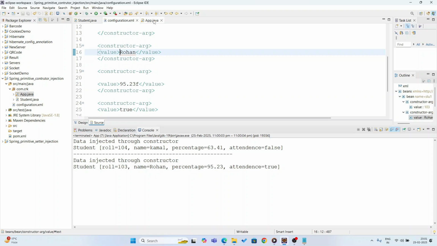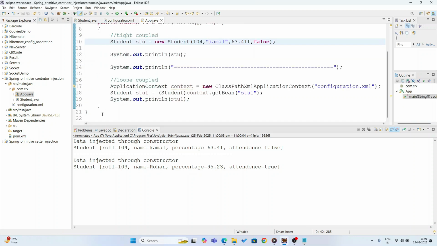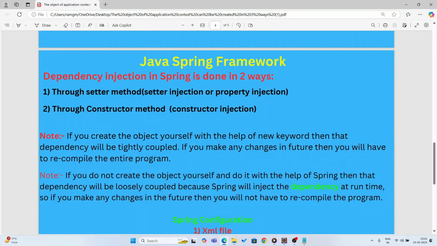And in app.java, in tight couple, whatever the value you put in student, you will get the result here. So now I think you have understood how to use dependency injection through setter method, setter injection and property injection, and constructor method and constructor injection.